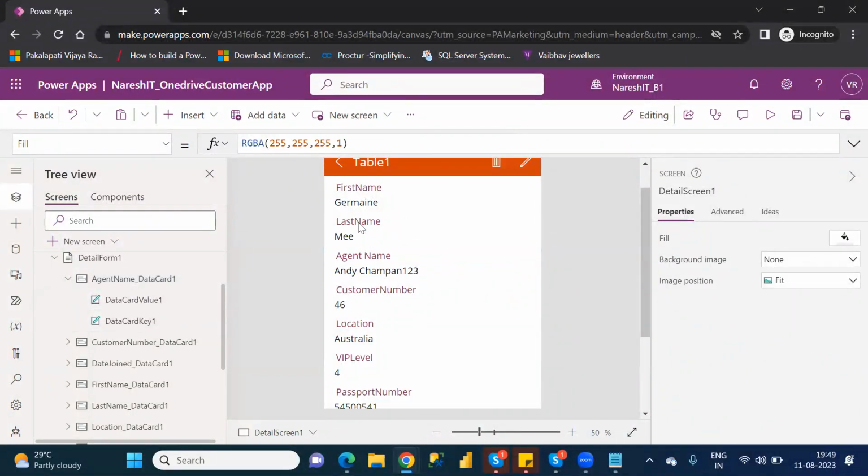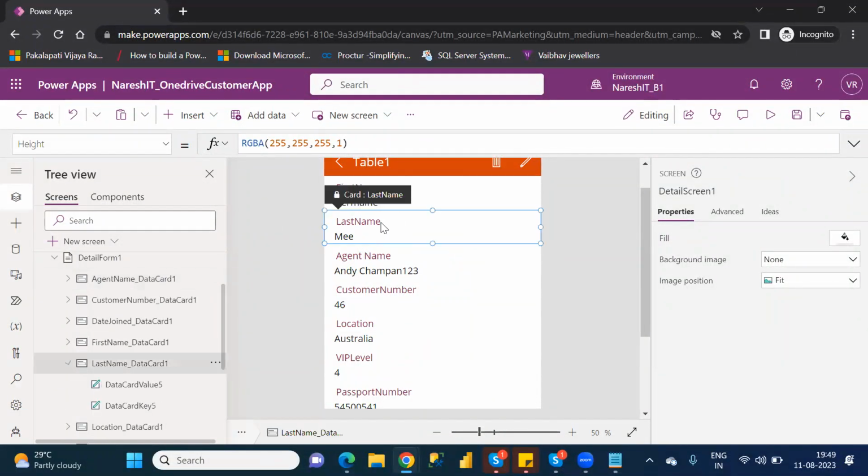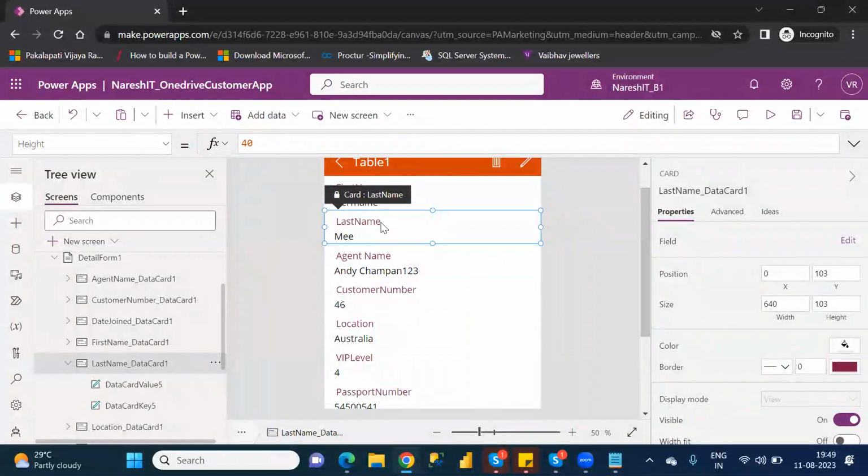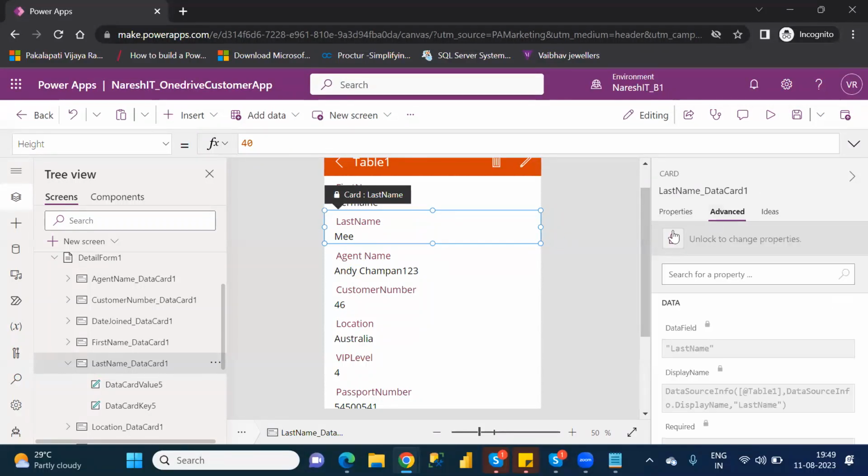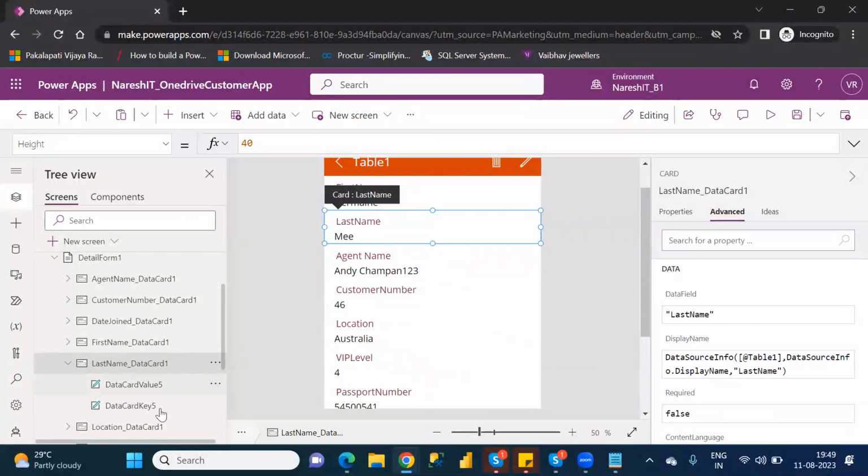So for each and every column, if you want to change the name, you need to select that particular one, and under it you have to unlock that particular value. Where do you have to unlock it? Under the advanced, you have to unlock that card and directly go to the key value.